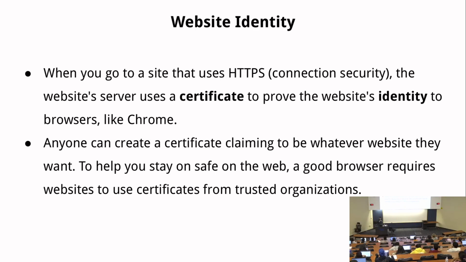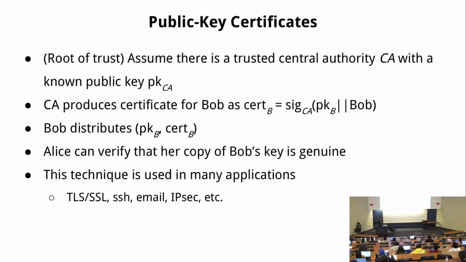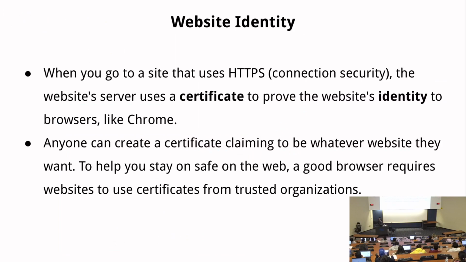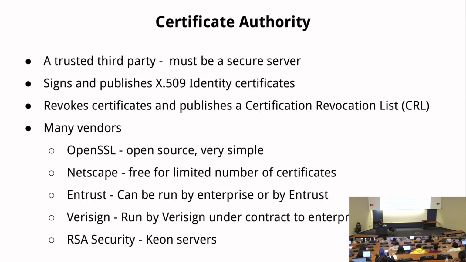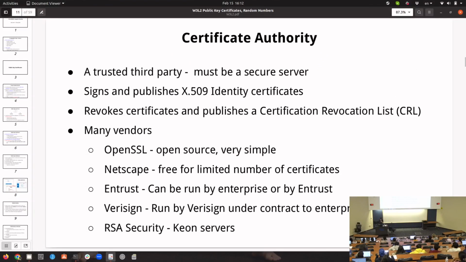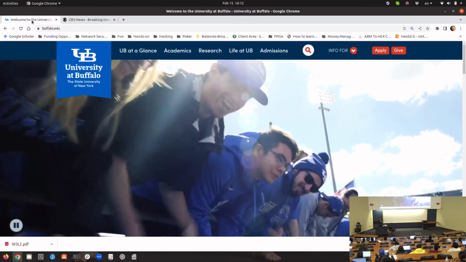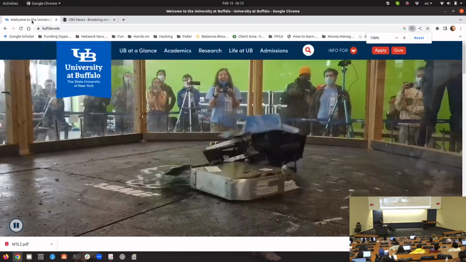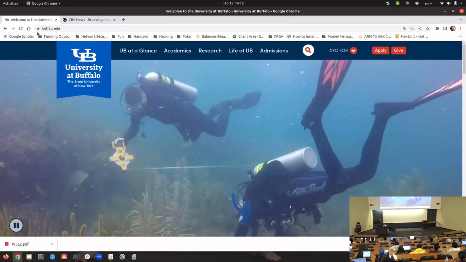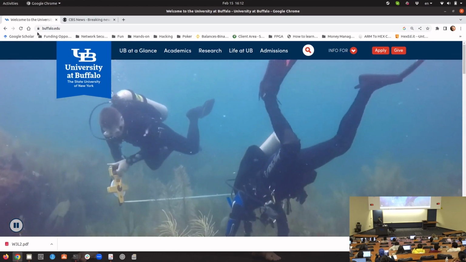The problem obviously here is everyone can just create a certificate and sign a certificate. So how do we eventually find the root of trust? Who is the CA in this case? Let's take 2 examples. Let's say first we go to UB's website. Let me make this larger. Doesn't work.